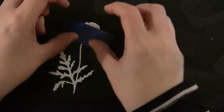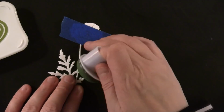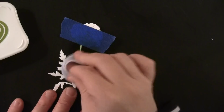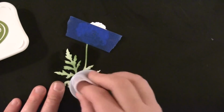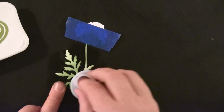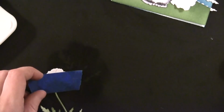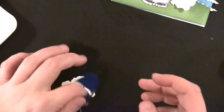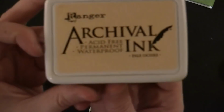Now I'm ready to color up these die cuts. So that I don't get any green onto the flower itself, I just put a piece of painter's tape there, and now I can use my sponge applicator tool to apply the bamboo leaves color to the die cut. And I'm using a pouncing motion since this is a pretty delicate die. And I'm checking there with my scene if it is the right lightness or darkness, and it was. Now I'll just mask off that stem using that painter's tape.